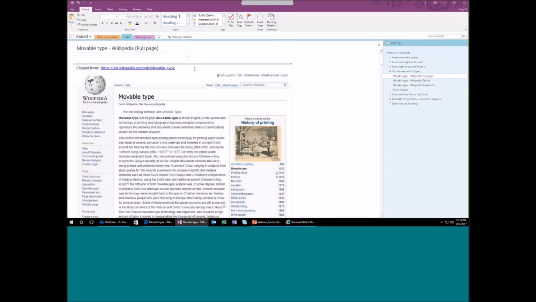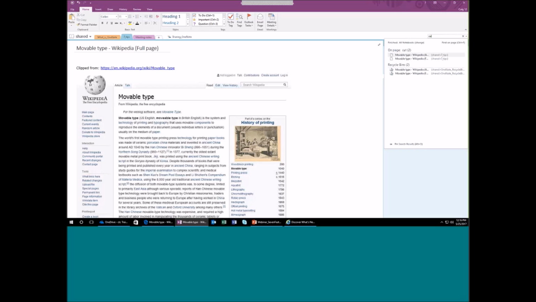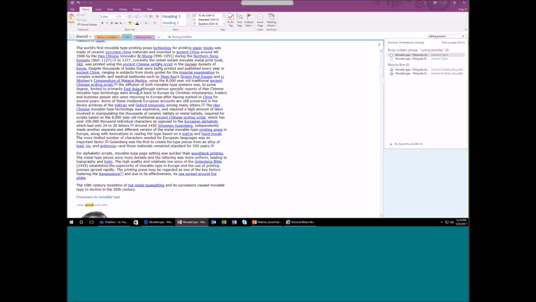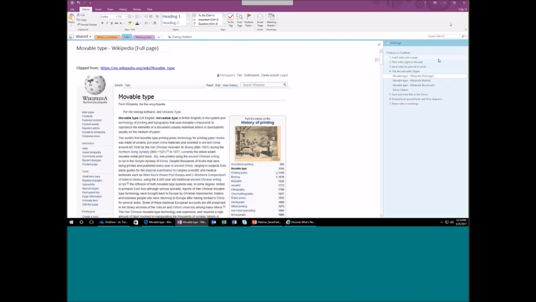Now, one of the things that I find amazing, since we're talking about tips, let me just give you one. There's also ways that you can search in every note over there. If I click on it and type something like, I don't know, cutting punches or something, or cutting, it can actually search on your page there. So notice, even though this is an image, and I cannot highlight the text, it will actually find that in your image file. I thought I would just add something extra in there. So that's the search over there, and the search can search on images and text.